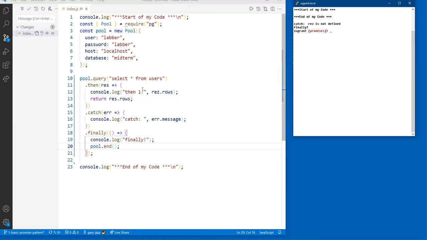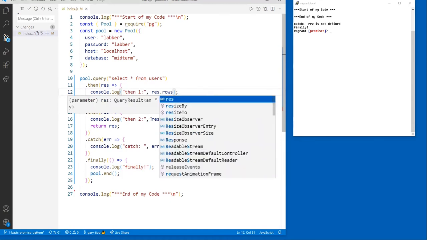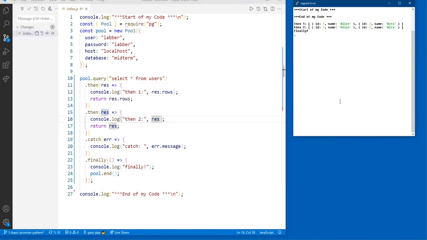Okay. So let's talk about chaining a promise. Right now we've simply returned res.rows. And we know that whatever we return from a dot then is available to the next dot then in the chain. Let's make ourselves another dot then, just like that. And now we have a then too, and we'll console log res. And we do know that if we have res.rows here, we're going to get the rows here. We should get 2 users. And we do. Okay, or 2 users arrays.